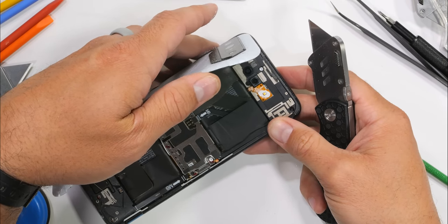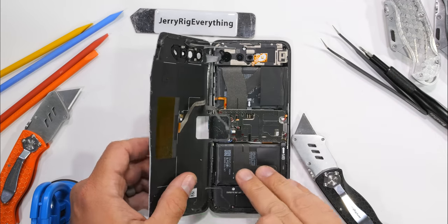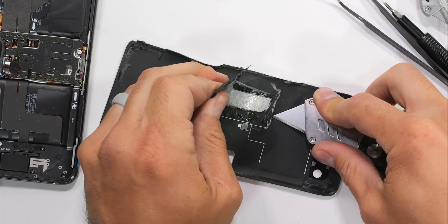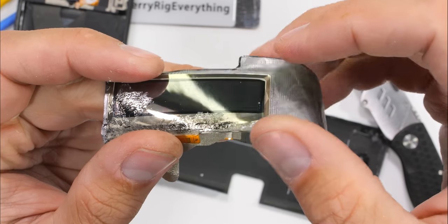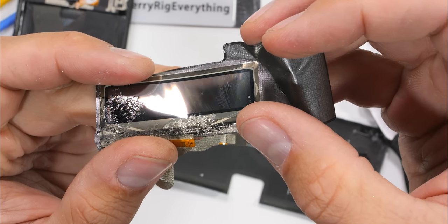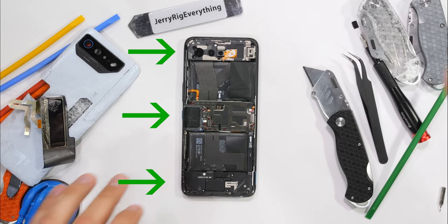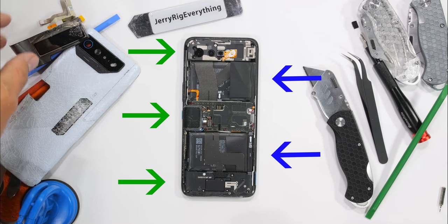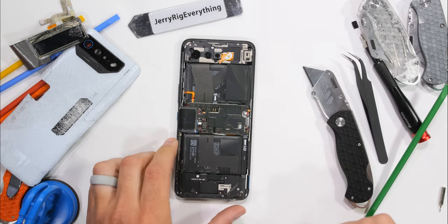With what's left of the back panel removed, we can unplug the tiny display ribbon. The rear screen itself looks flexible, just using the back glass for its structure — kind of cool. The first look inside the Ultimate confirms what we learned last year: three separate circuit boards and two different batteries, all laid out and positioned in the phone for optimal balance and weight distribution.